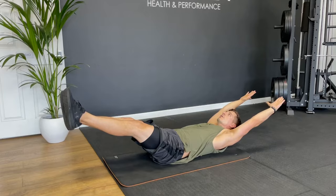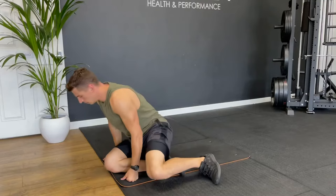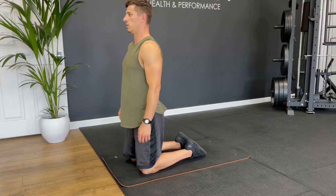Okay, we're going to go back for a second set. I'm going to go back to those reverse Nordic curls. I'm just going to do five reps of whatever range of motion you can manage.